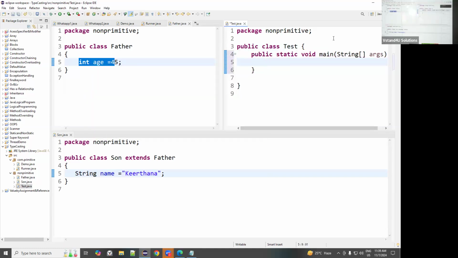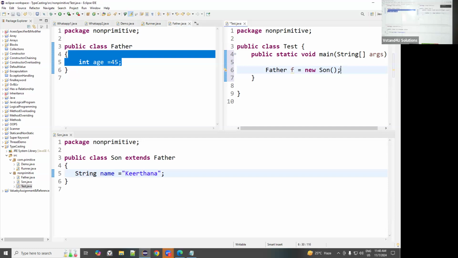Now tell me the upcasting. Father. Now I need to print this father. If I do the upcasting, I can see only these properties. Now I should give the printing statement.